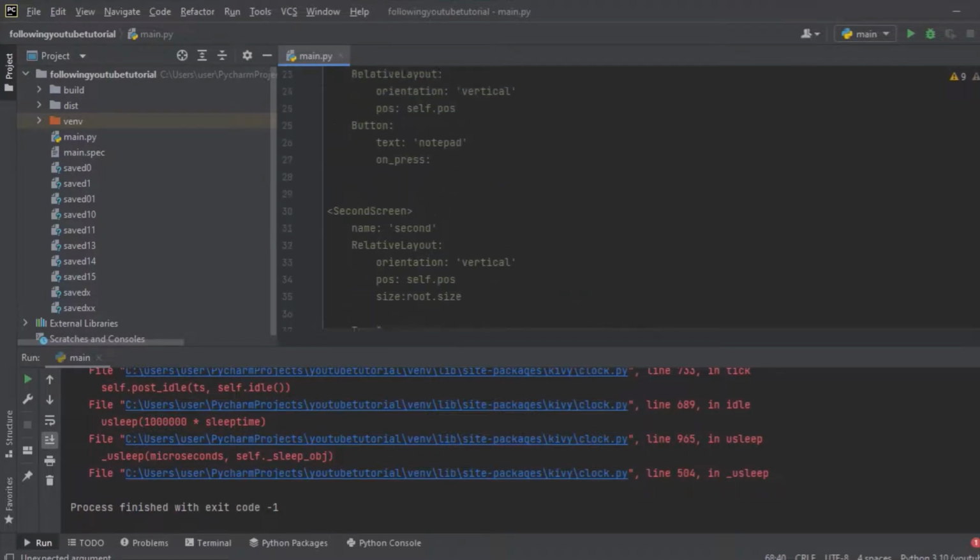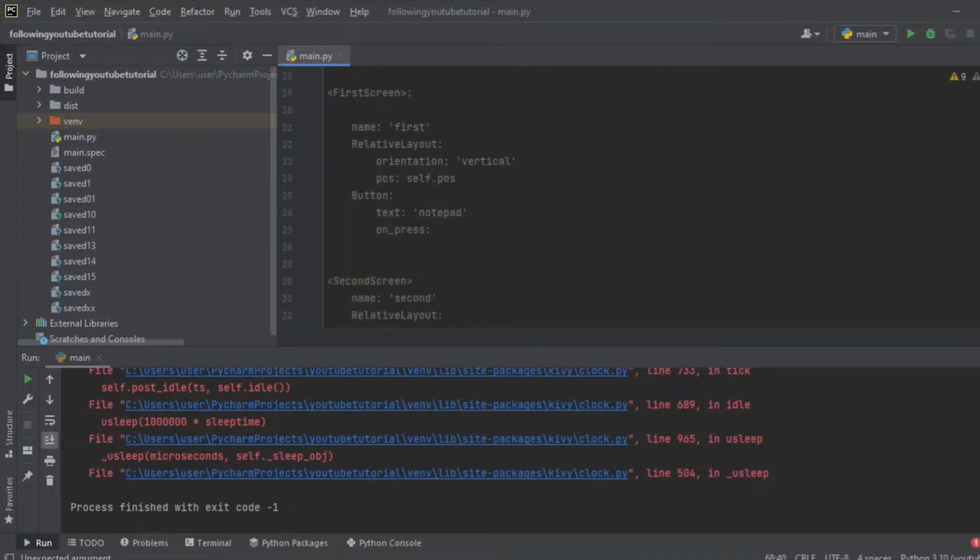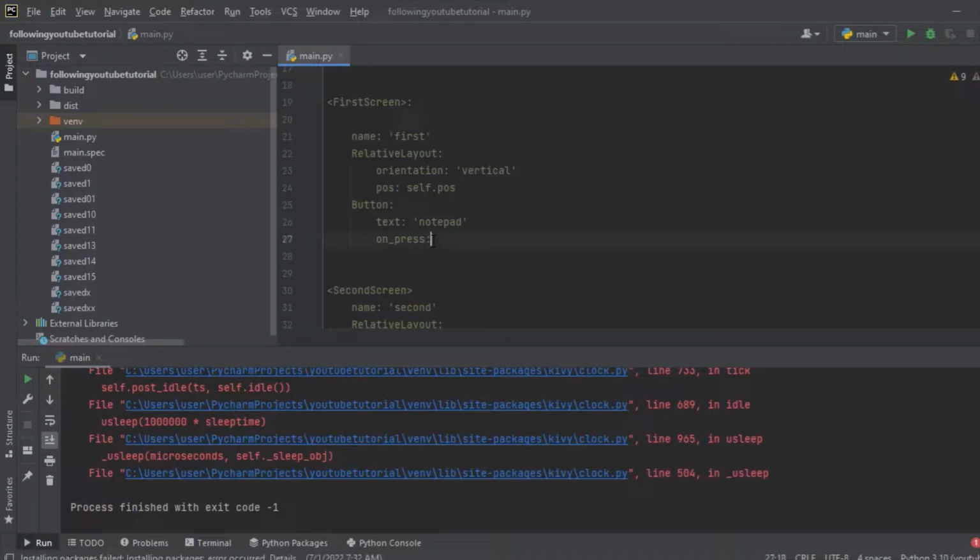And finally, we are going to come over this side here, on press. What happens when we press the notepad button, when we click on the notepad button?